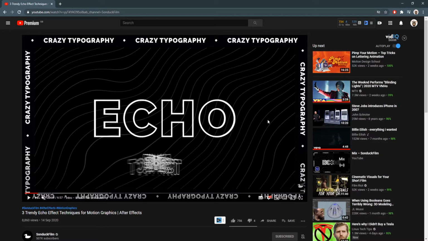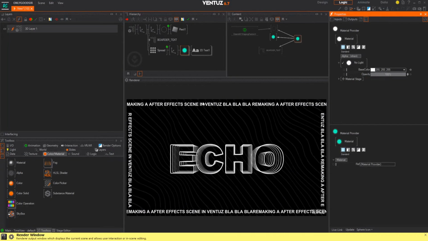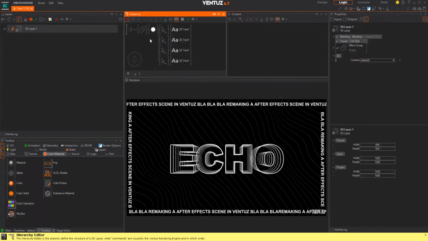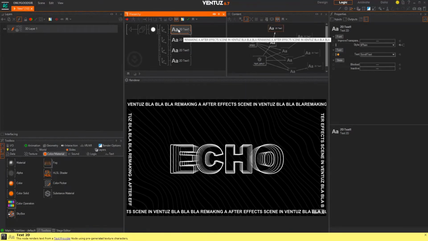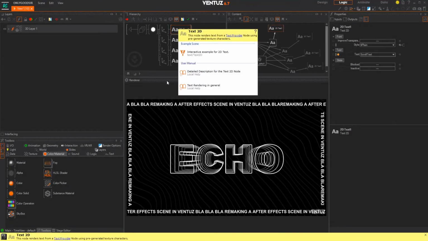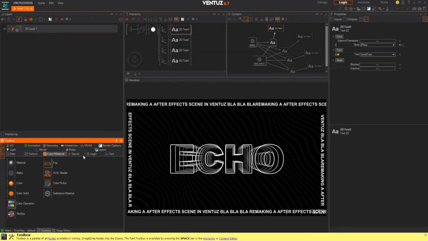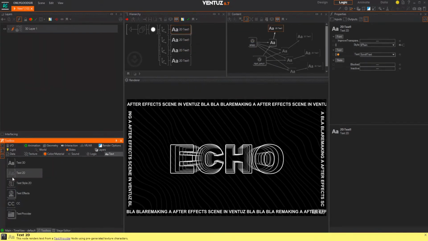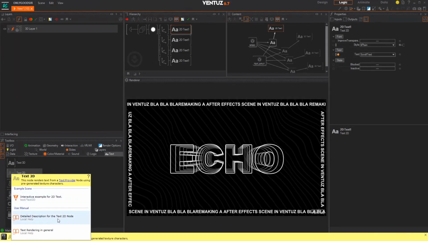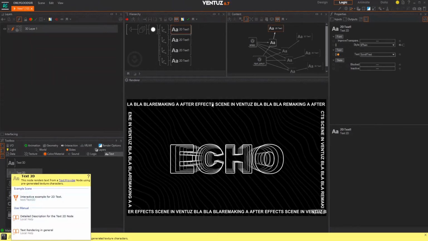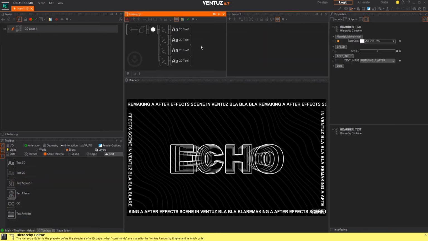Maybe you can also add those pluses in between if you want it in the ticker, but that's a different thing. But if you want to find out more about ticker text, how to add those plus symbols, I recommend you hit F1 on the text here, and you can go to interactive examples, or if you go here to text and then 2D text, F1, same thing, and it will give you a description and examples, so there will be examples of tickers, how to do that.